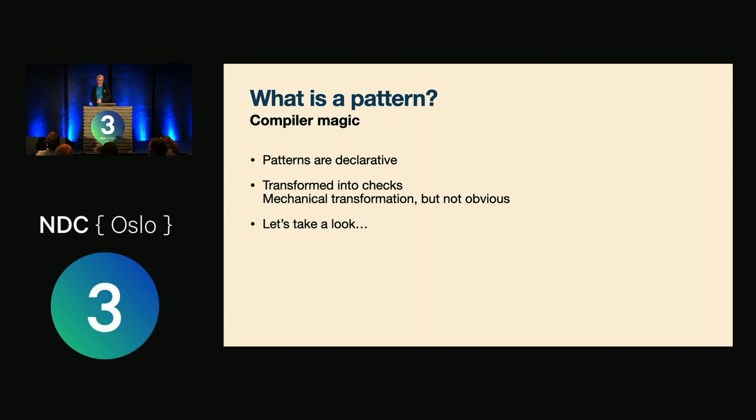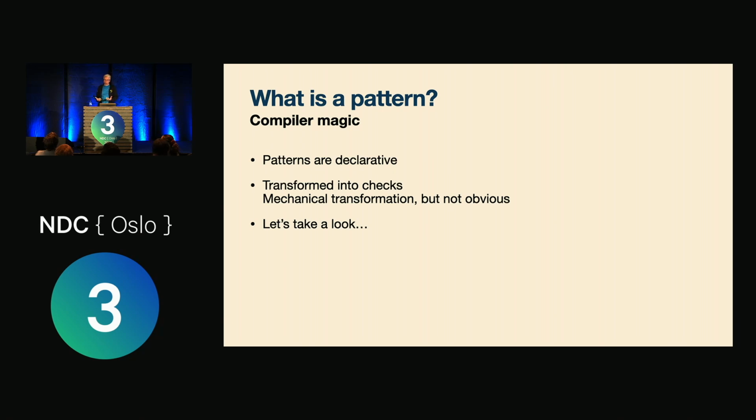Basically, it's compiler magic. The compiler just rewrites everything. It's a mechanical transformation to change it, but it's not obvious what's going on under the covers there. If you're familiar with iterators, the yield return statements, there's a fairly mechanical transformation happening under the covers to convert it into a state machine, which can save the current state and then jump straight back in and return the next item.